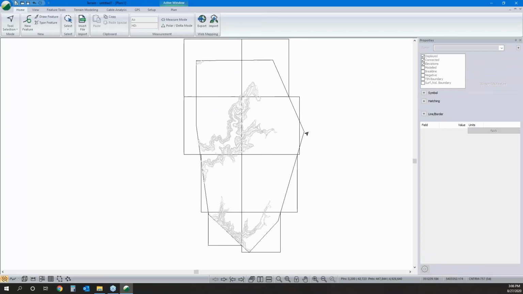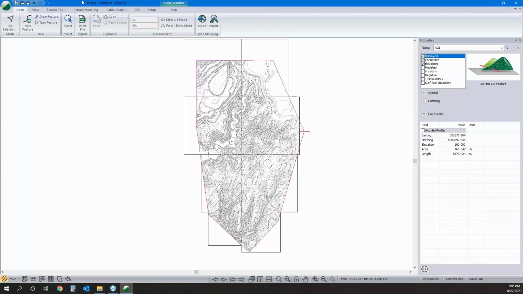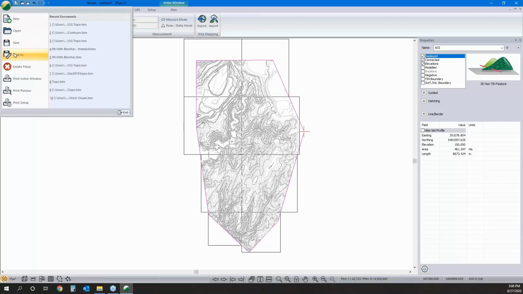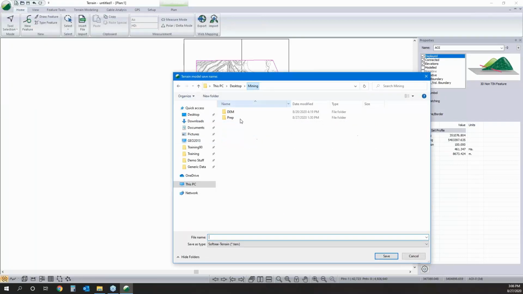So there they are. Now another thing that we can do, so right now I could hit save and we could go and design our stockpile and our pit and our road from this. So let's just hit save before I forget to. We'll call this file OG for original and then topo.